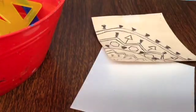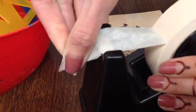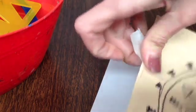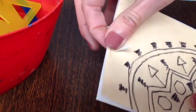To make your life easier, I like to flip over my styrofoam and use masking tape to tape the sketch on top of the styrofoam, so then if you move it by accident, you won't lose your spot. Wrap it all the way around the back.